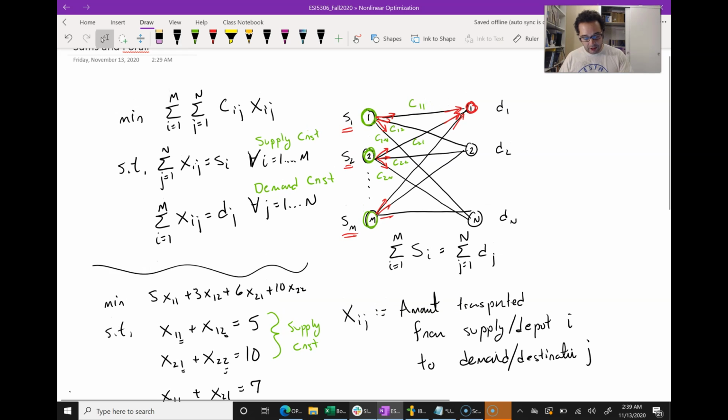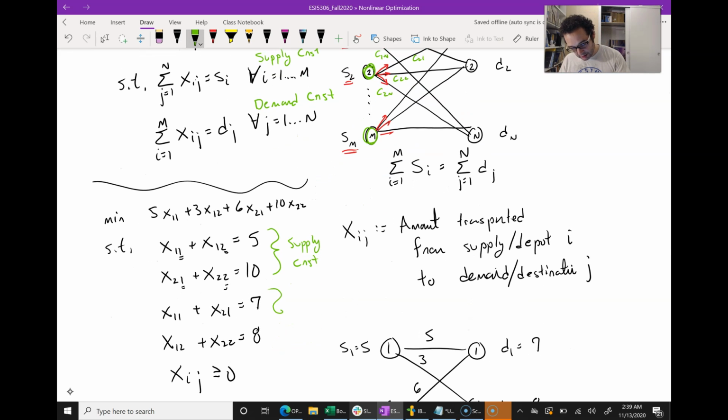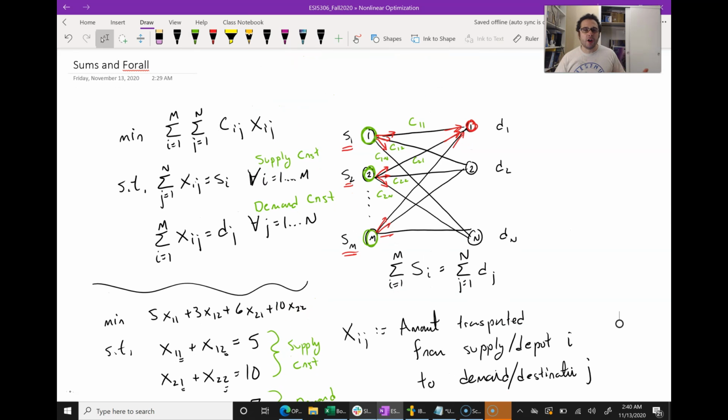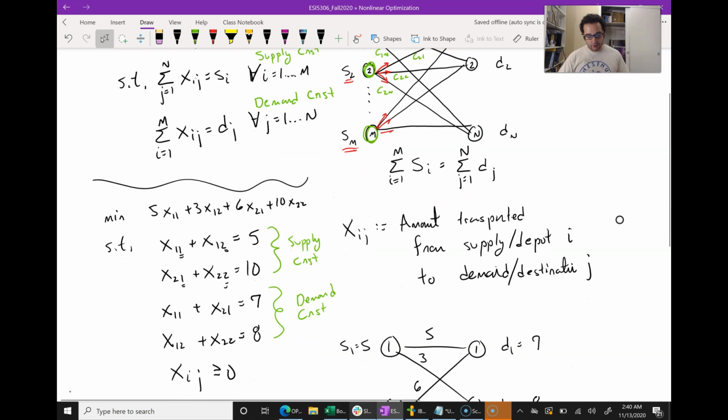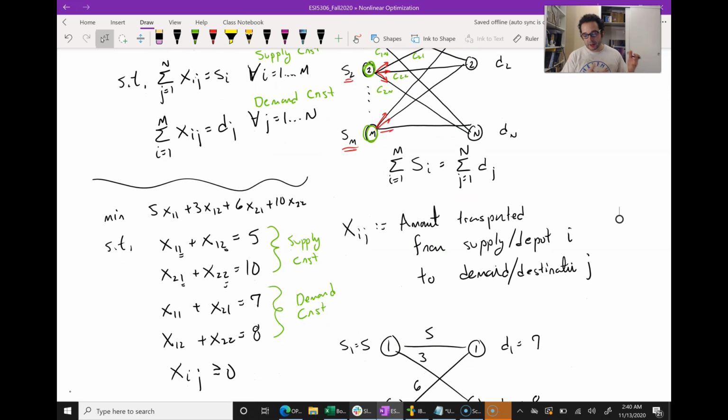Okay, I could certainly write that all out, but why do that? We have this general formulation. Oh, and actually, this is the demand constraints. What if I had hundreds of supply depots and hundreds of destinations? This would be a real pain to write out all the equations. In total, if we had M supply depots and N destinations, we would have to write M plus N constraint equations. So that's really painful. The good part is, again, CPLEX lets us simplify this.